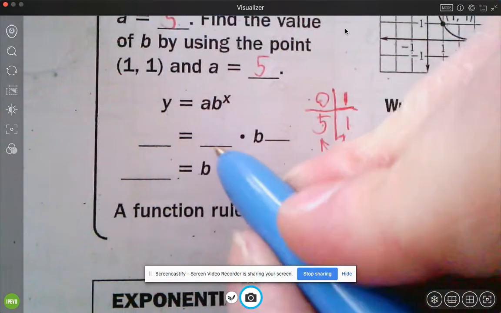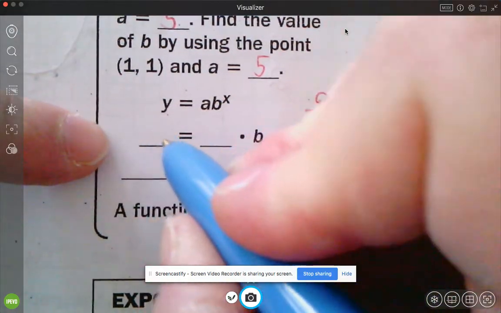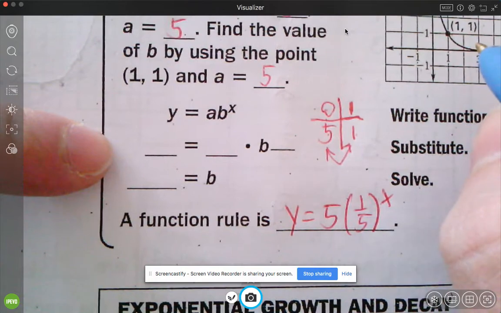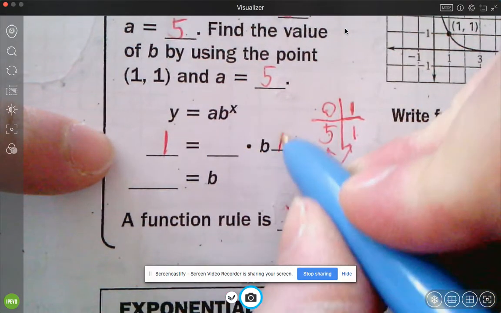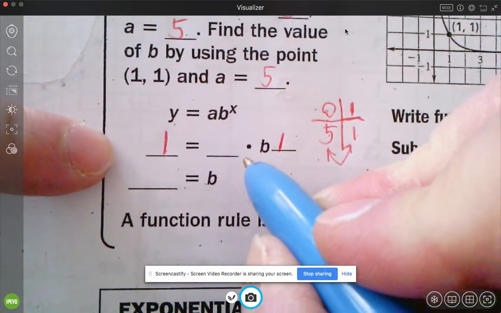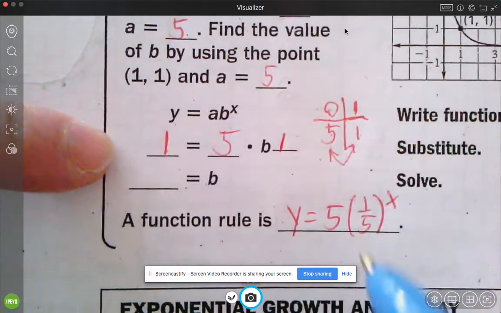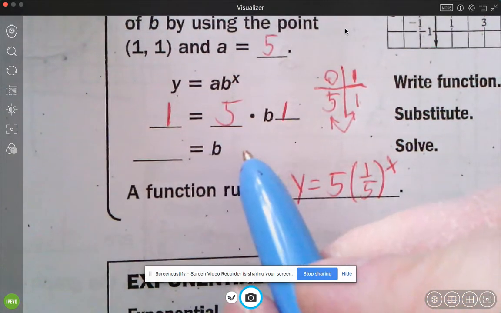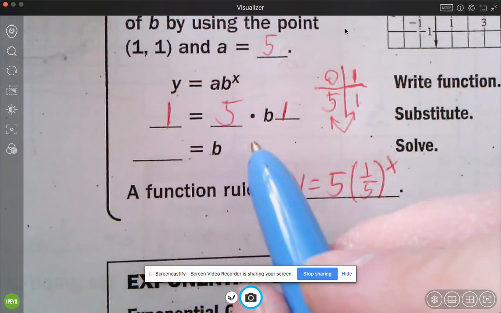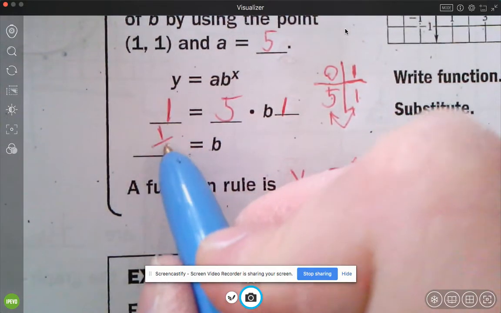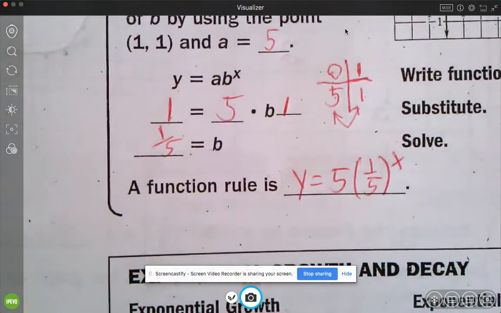And then if I think about it this way, I guess they want us to plug in 1, 1. So y equals 1, x equals 1, and then we put 5 here for my a, and so that would be 1/5. Not too sure yet how that works.